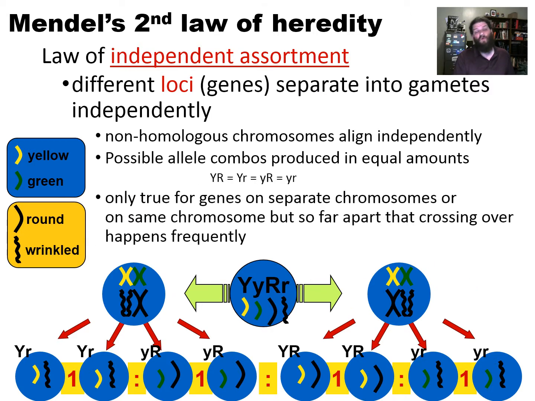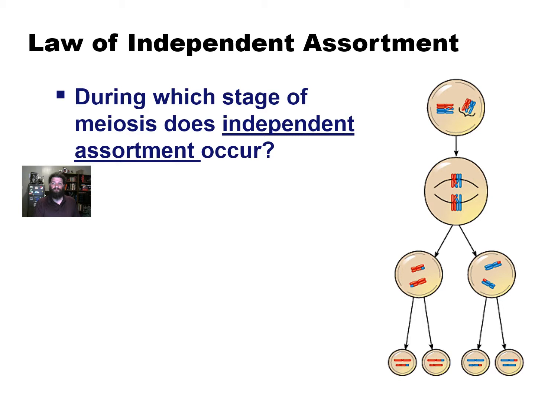But there's actually even more variety than that. What we've actually noticed is that they don't even need to be on the same chromosome in order to be inherited independently from one another. There are so many chiasma and so much crossing over that takes place that, especially when we start getting further and further away from the centromere, crossing over is so routine and so regular that they're going to act as if they segregate independently from one another, even though they're located on the same chromosome. As with the law of segregation, independent assortment is also taking place during metaphase 1.